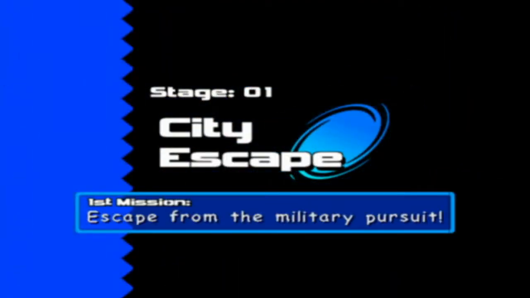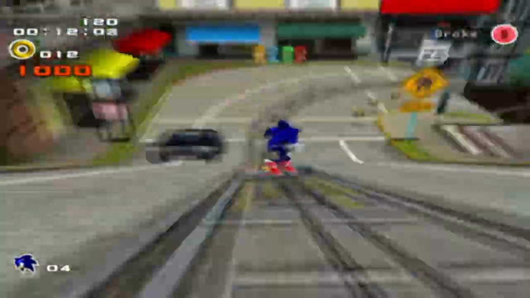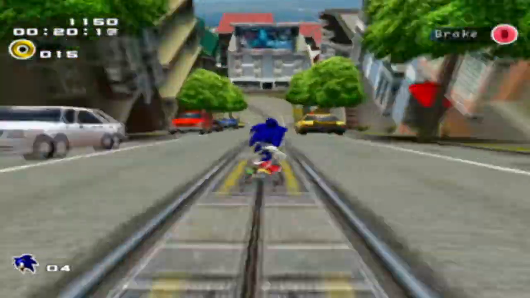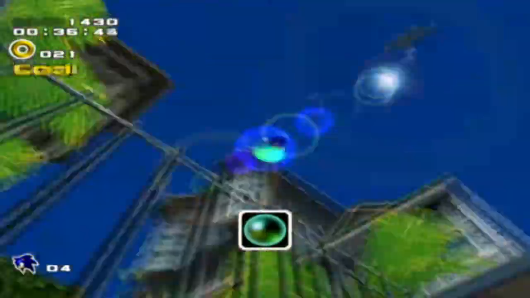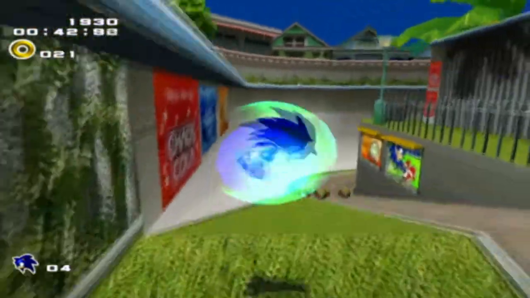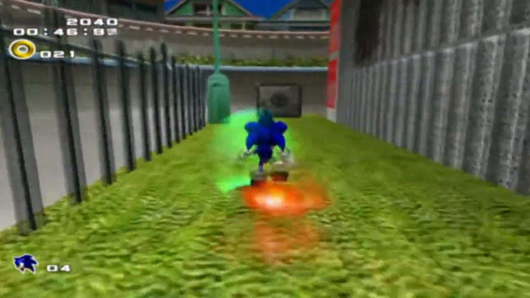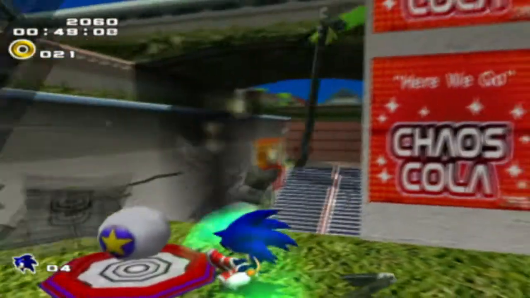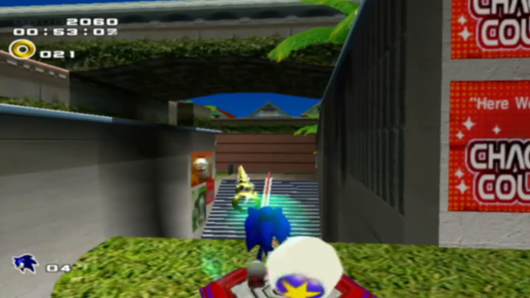Yeah. That's nice. Okay, stage one, escape again. Alright, so also I want to show a little thing. Now that we have the special ability, the fire ring, you can break these, which activates this, and it's just a little light trail. But this isn't the item, let's go get it.